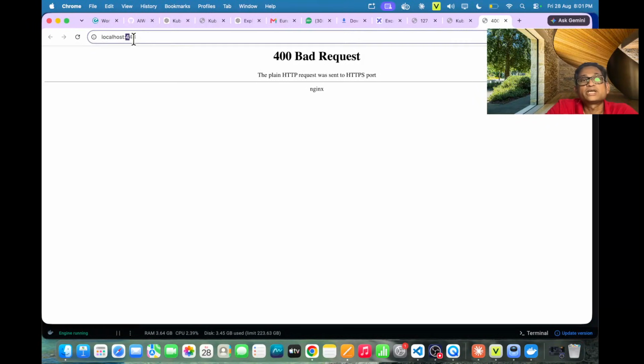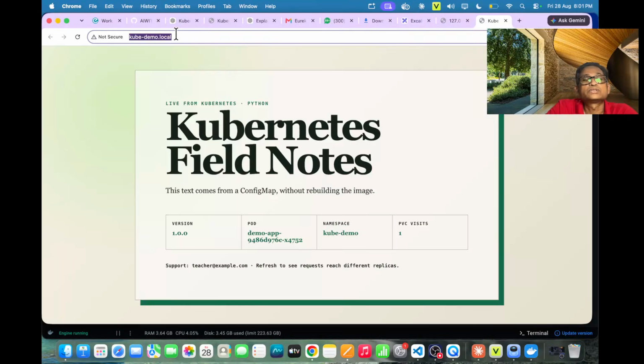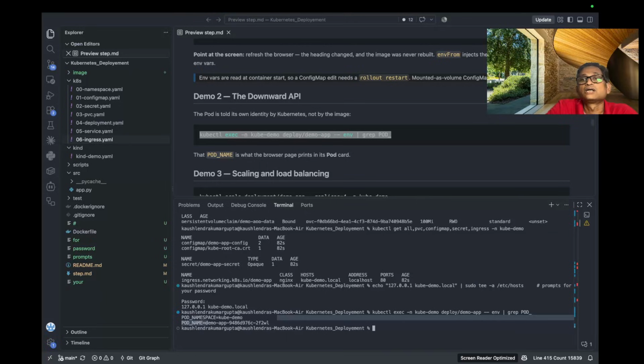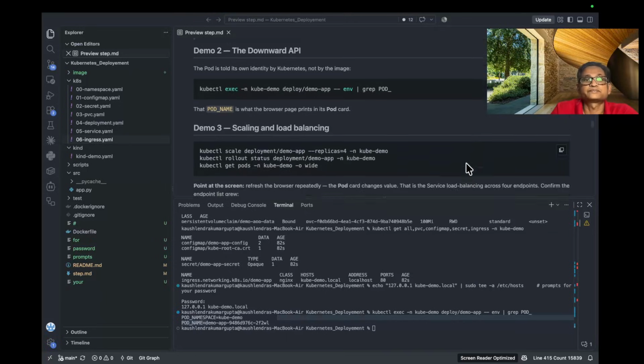Why it is showing the bad request, you already know, because it is now coming from the nginx. Now comes to the scaling and load balancing.